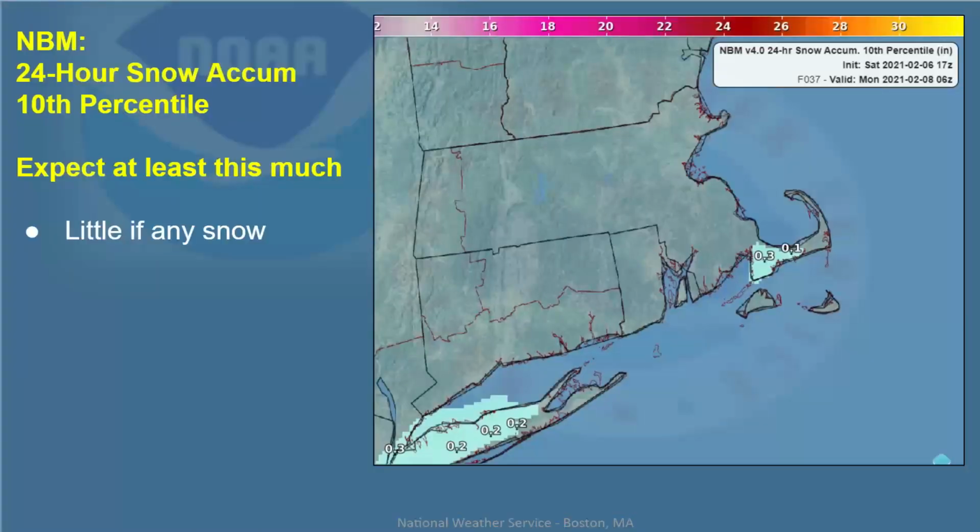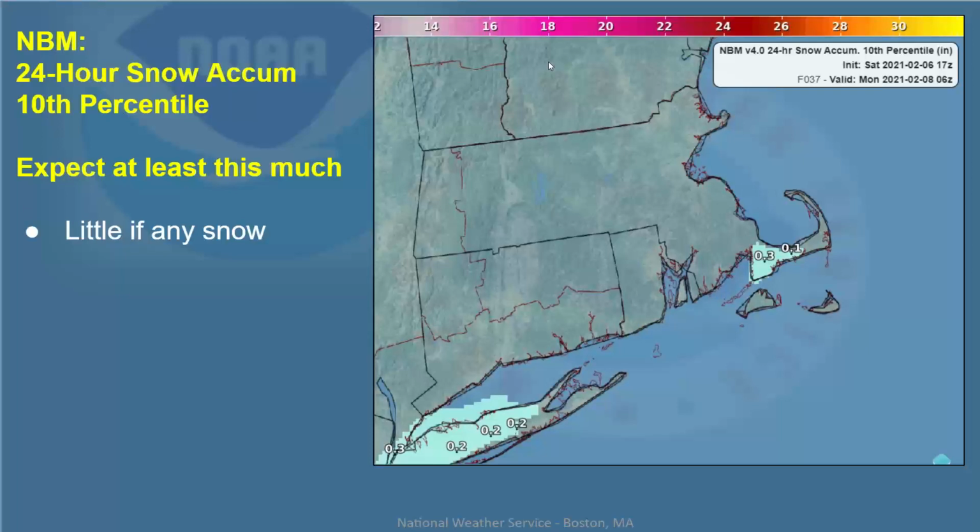So one thing we also utilize quite a bit is called the National Blend of Models. What this does is take a bunch of models. We've looked at the ensembles, where you take a certain model and tweak the initial conditions and then see the different outcomes. Well, this is taking a bunch of different models, say the GFS, the European, the NAM, and then various other models, what we call high resolution models, which tend to be more precise. And it gives you an idea of what to expect.